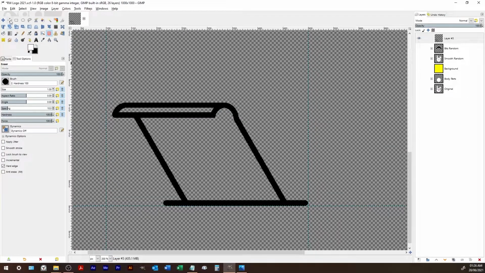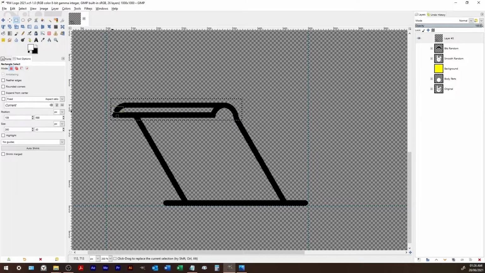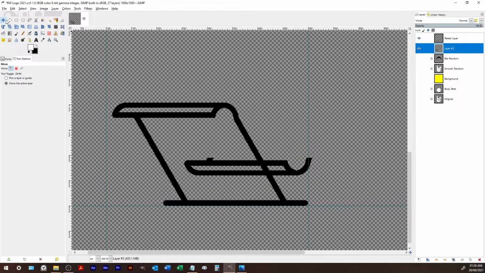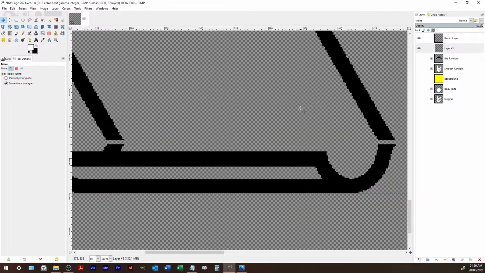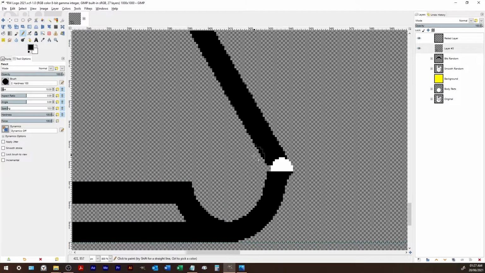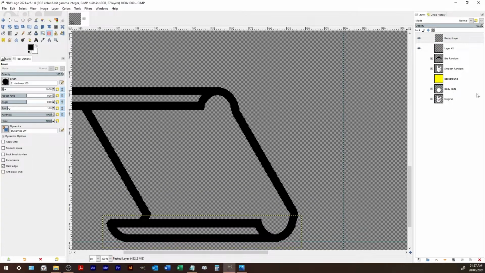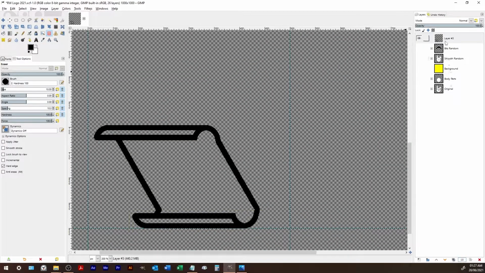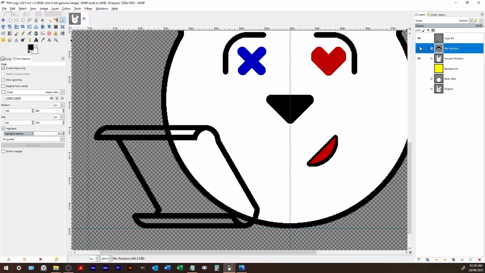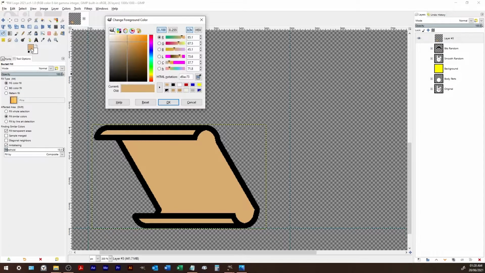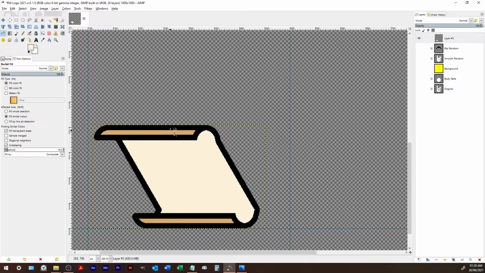It's a nice hook. What I'm going to do is copy this into a new layer, flip that layer, and then there's a nice-ish scroll. We just need to fill in the scroll now with a brown. Here's one from earlier. Or do we go for a lighter colour? Maybe this one. Parchment.